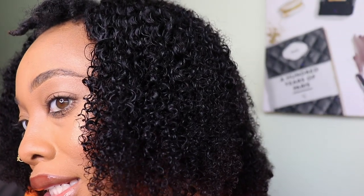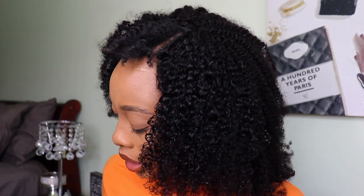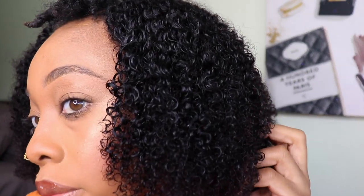This hair is bomb because look at this. Ooh, beautiful. All I did, I used my Kaleidoscope leave-in detangler, and then I went in with my Cantu Define and Shine Custard and a denman brush, and sis, juiciest curls ever.